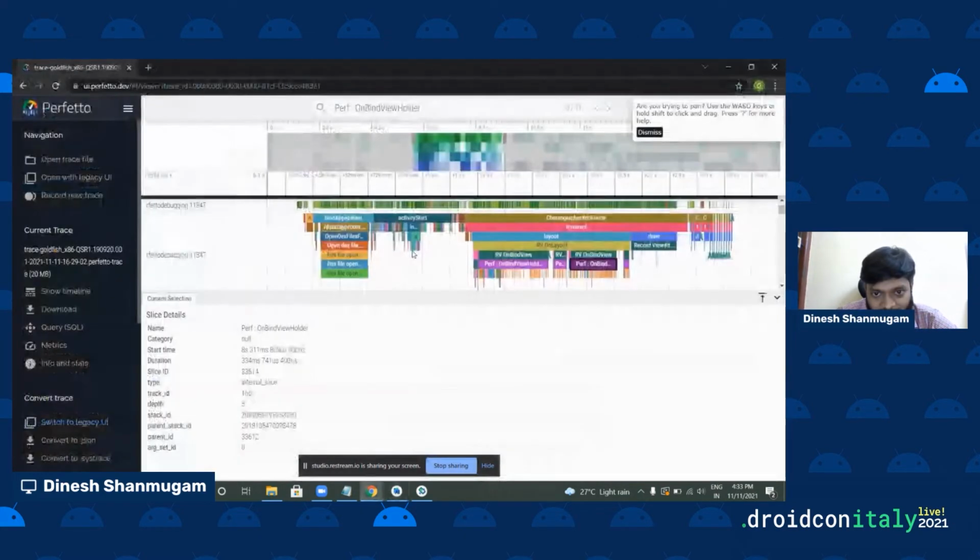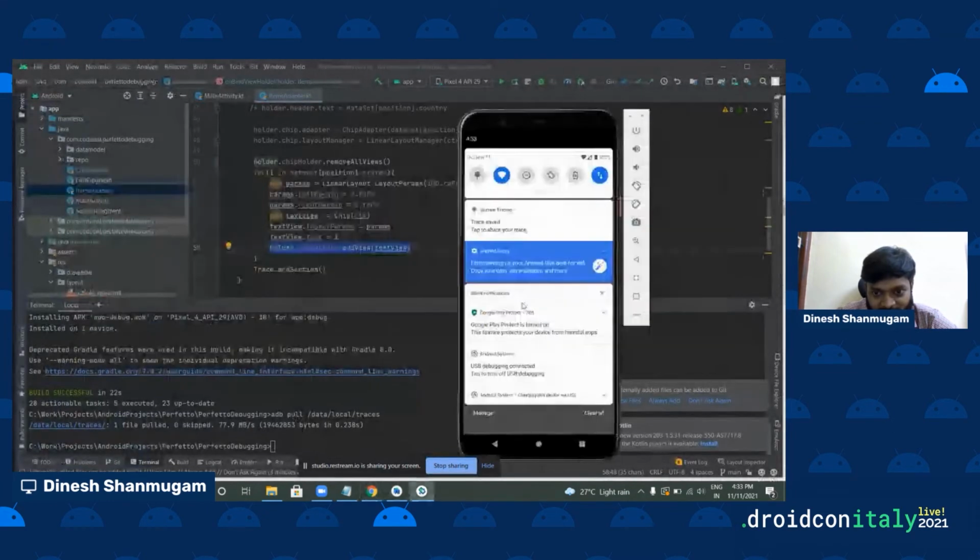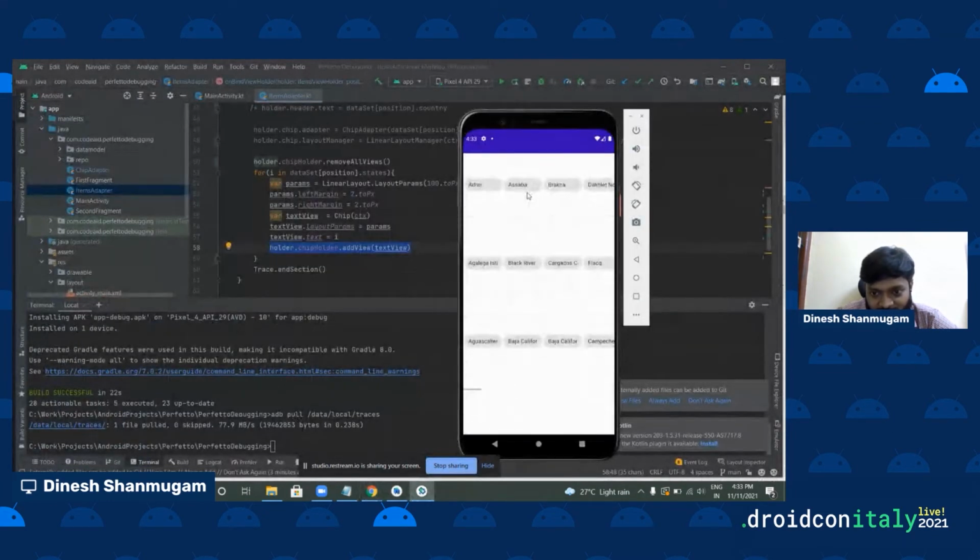So the hypothesis that we can make over here is that these could be small text views, and they are being added over here. So obviously, now we can see that there are so many text views which have been constructed, and then they are added into a view right inside on-bind view holder. There is something that I can right away think of.